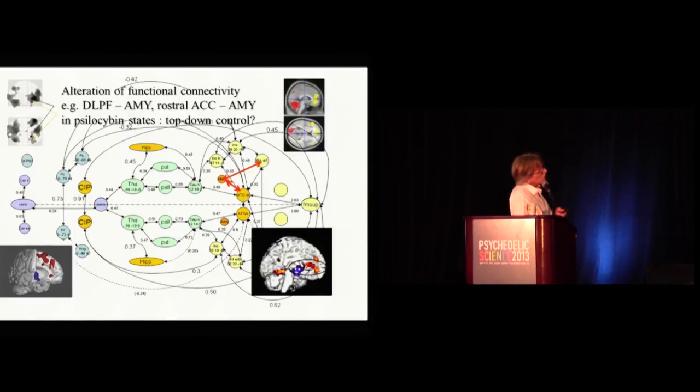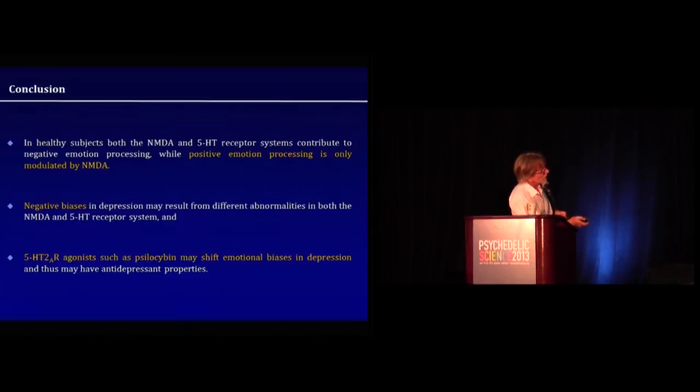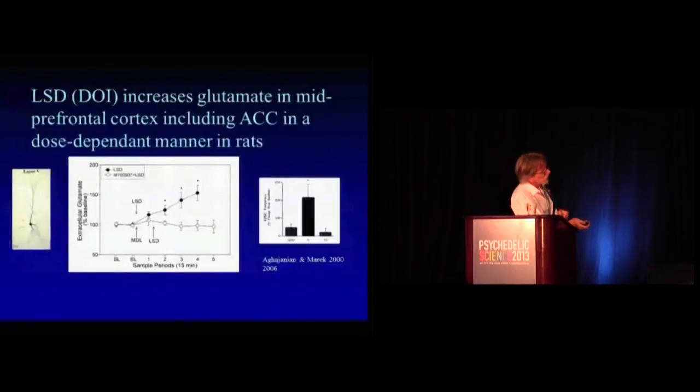But what we have done, we have shown with more imaging data, is there really a top-down modulation upon the amygdala? And that's what we found. We found with psilocybin, the more these frontal areas get activated at the right spot where we proposed, the more the amygdala gets down-modulated. At least it's quite a hope that we have a biological measure to study things in depressed patients on a science-based side, and then we have the subjective side, and we can't bring these things together.